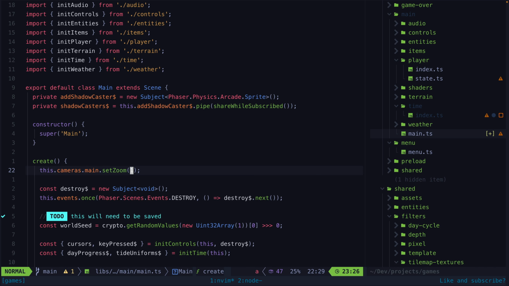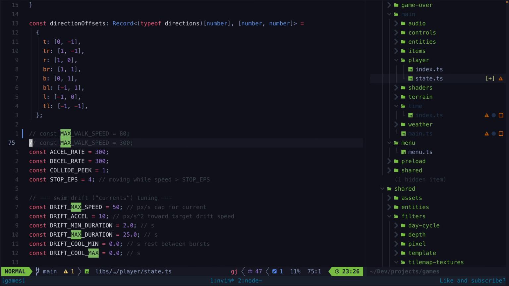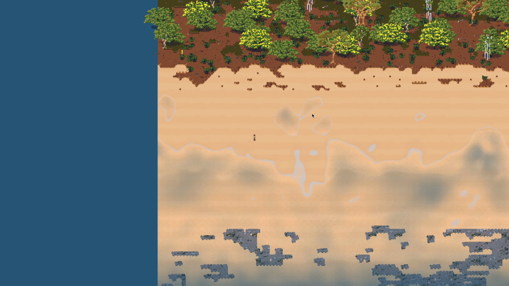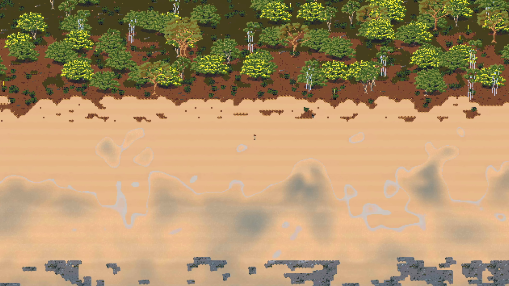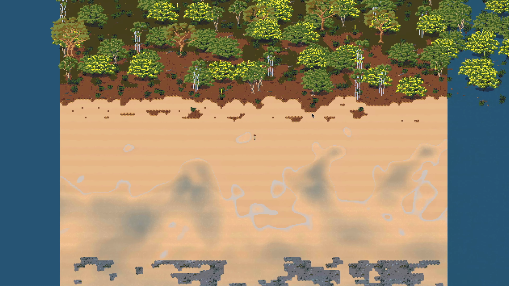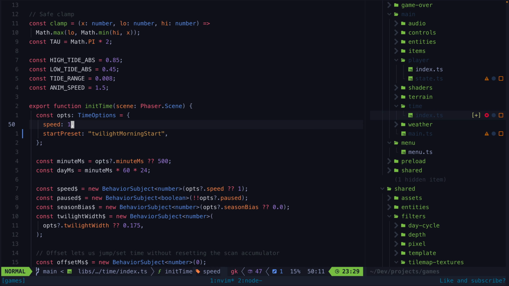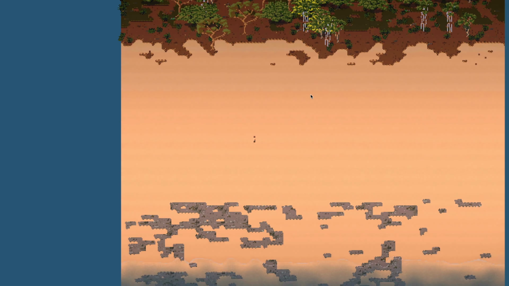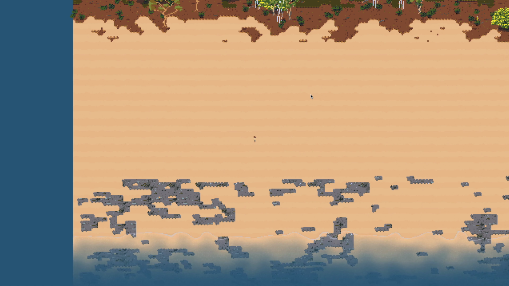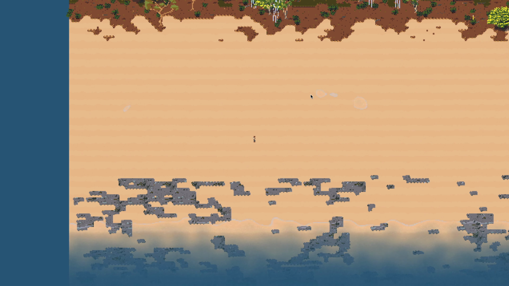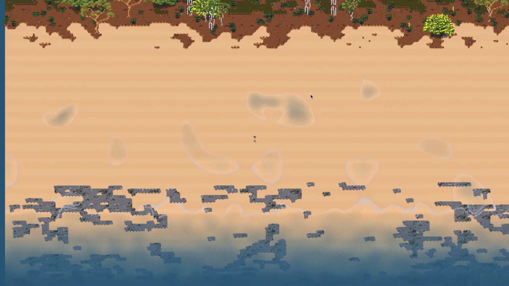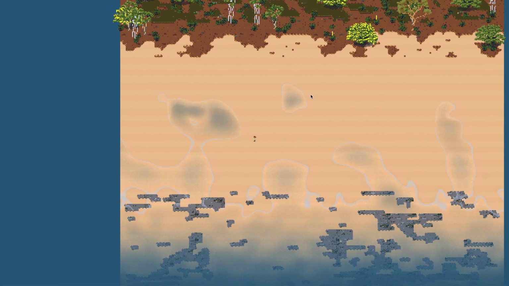If I zoom super far out and speed up the player, you can see that I've also now got infinite chunk generation working in general, not just for the ocean. Also, whilst we are zoomed out like this, if I set the time to morning and speed up the game time 10 times, you can get a good sense of how the tide changes over the day and how much variation we get along the coastline with the new approach. And one last change, I also added the ability to toggle the zoom level between 1 and 2 by hitting the Z key.